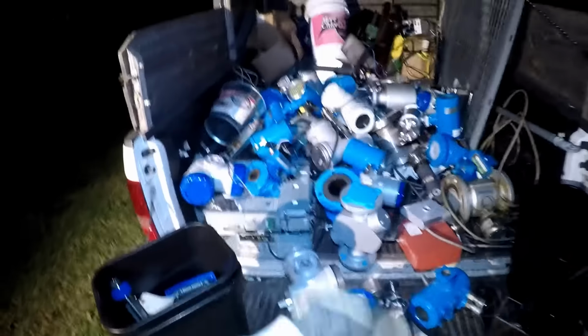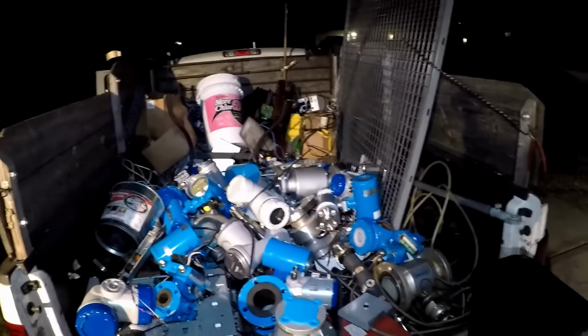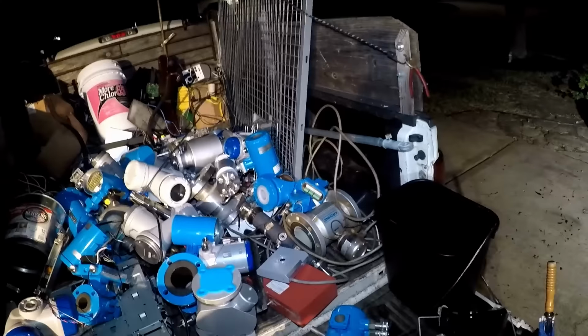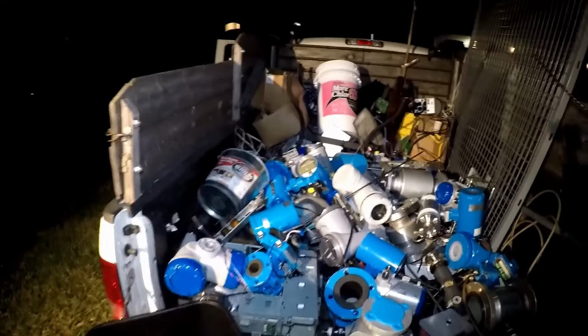Well, oh my gosh, scavengers. Oh my gosh. Well, we're gonna go ahead and call it right there. Like, big time, baby. That's a pile of scrap. That's a huge pile of scrap that needs some going through. You know, that kind of stuff.